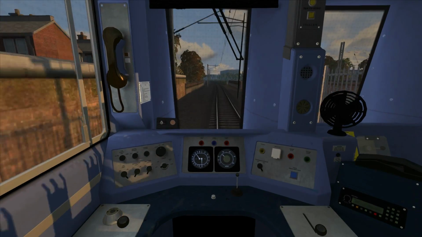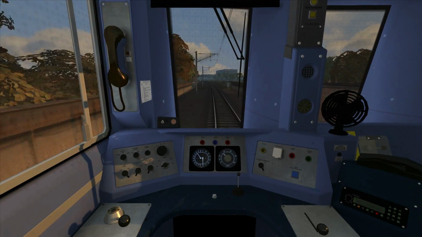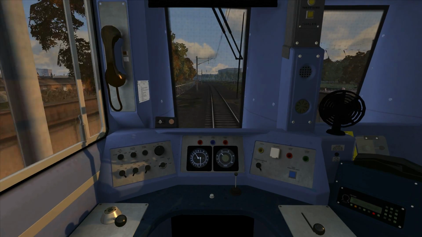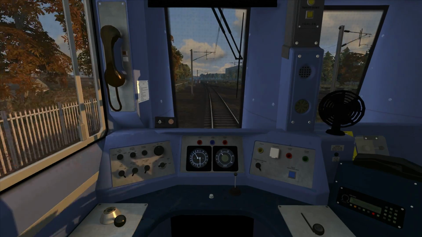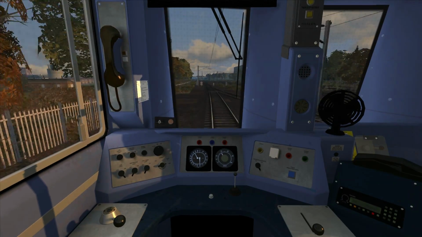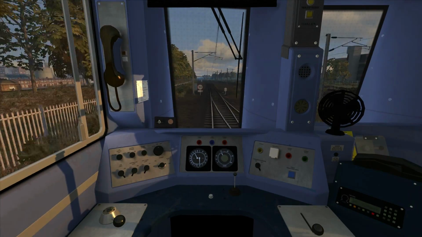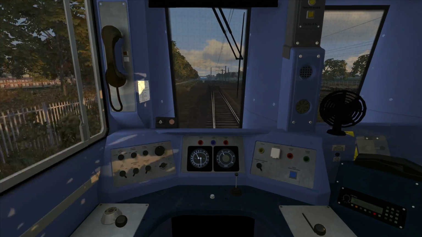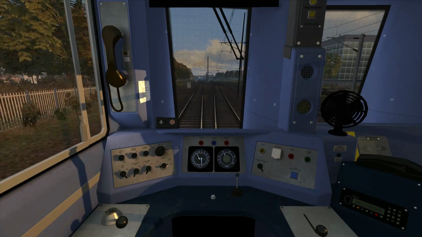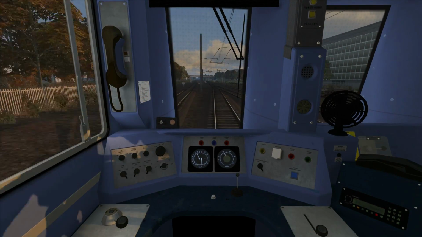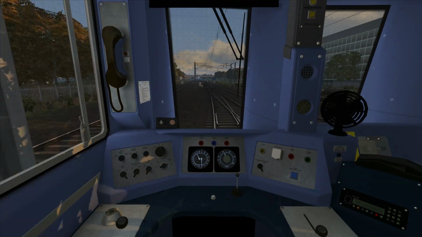So the speed limit's already gone up to 50 miles per hour, meaning that I've left the train in full power to accelerate up towards that. Shortly after rejoining the East Coast Main Line, which we're going to in a second, on a point to the right just here, the speed limit will then be going up to 125 miles per hour, a speed that is most certainly not achievable by this train.